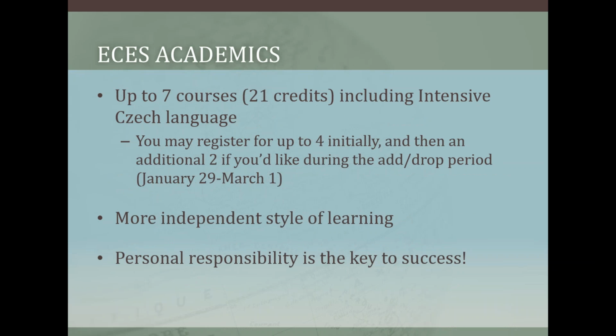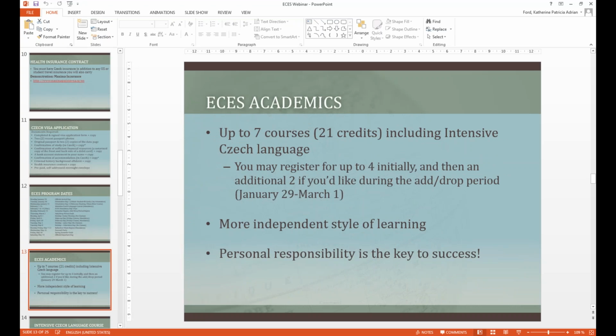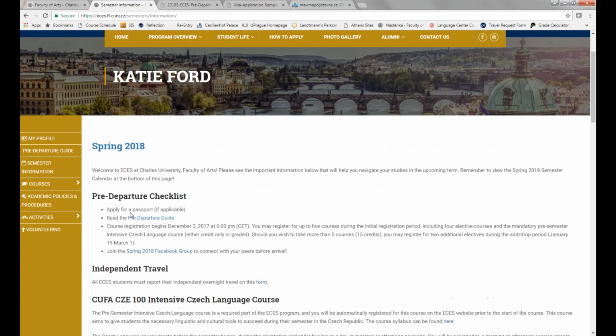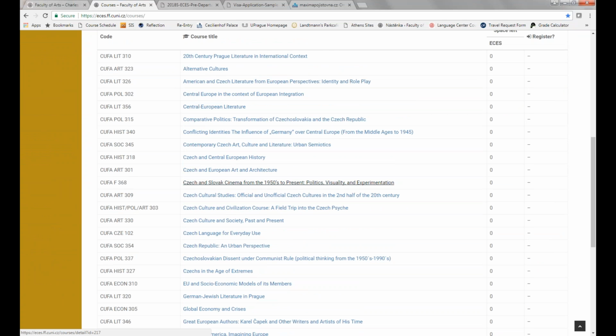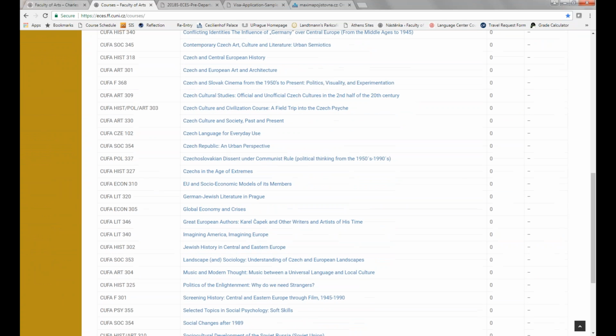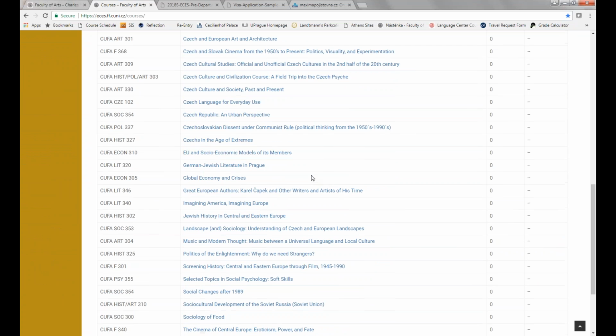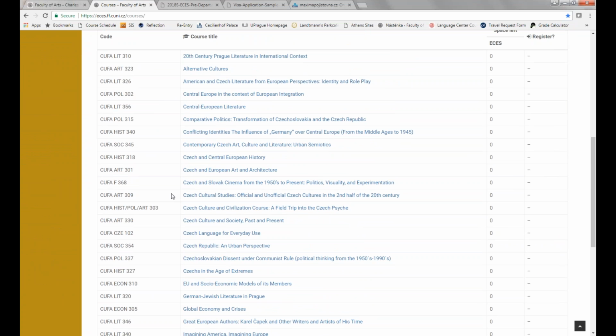In terms of courses, I'll just go back to this for a second. The course list is actually largely online already. So when you're logged into the website, if you click courses on the left side of the screen and you scroll down, this is our list of courses for the spring semester. The schedules aren't online yet, and also the number of places in each course aren't available yet because the schedules haven't been set yet. So once all of that is available online, it should be mid-November roughly, then you'll be able to see the schedule and the number of places in each course. But for now, you can see the courses and you can see the syllabus.